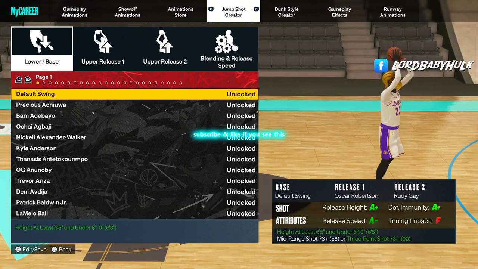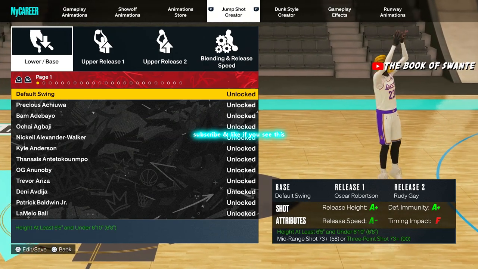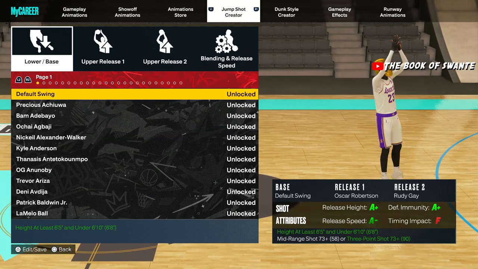I'm gonna show y'all the best badge loadout for every type of build, along with these amazing green jump shots and a bunch of shooting tips, man.